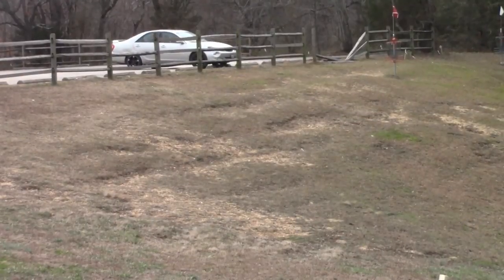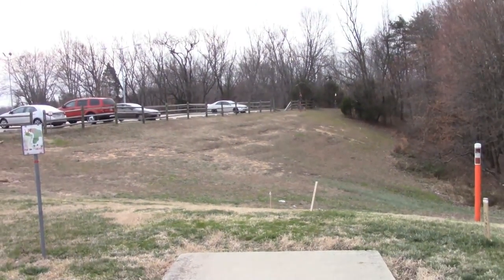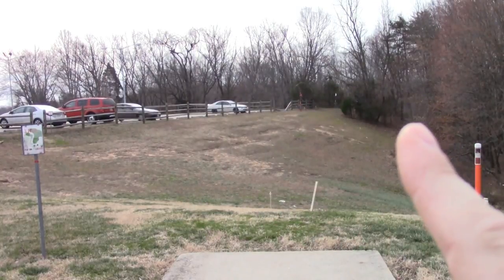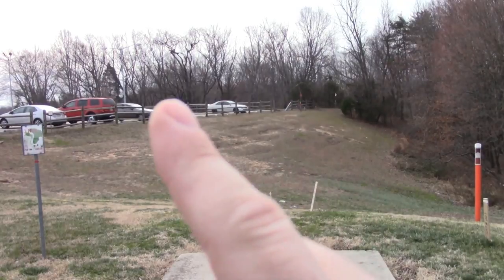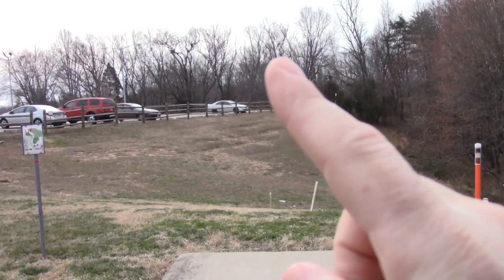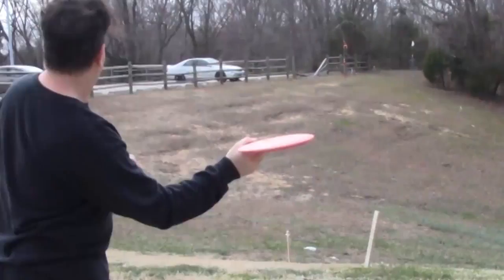Okay, number three looks easy because it's short, just 180 feet, but as you can see, there's a slope, and if you come out here, curve off, you're in trouble. So you've got to stay either straight at the basket, or for me, curve around this way. Of course, other players that throw backhand can curve around this way, end up here. I'm going to go ahead and throw straight at the basket. The Cobra.